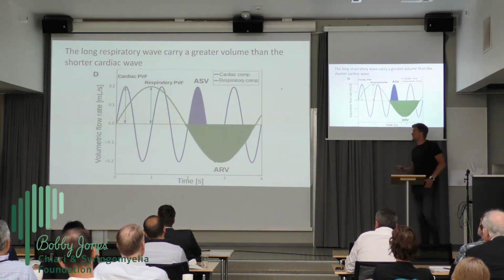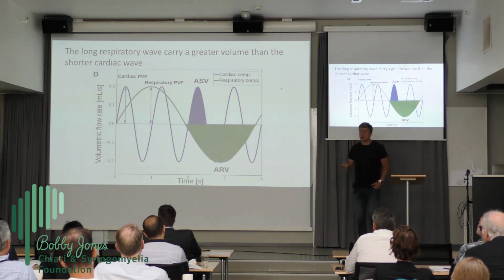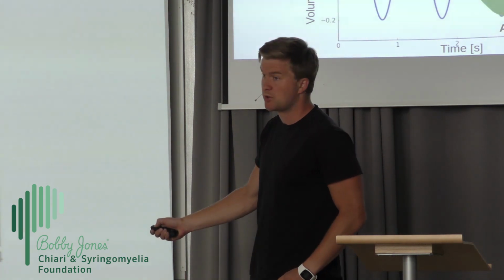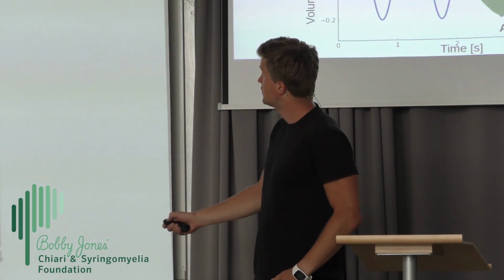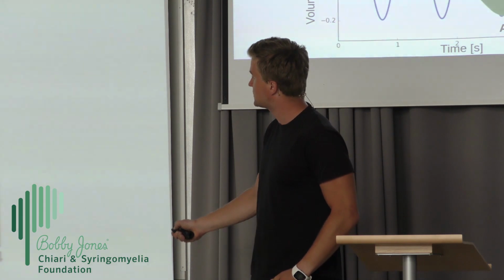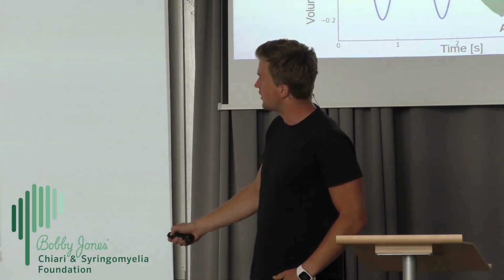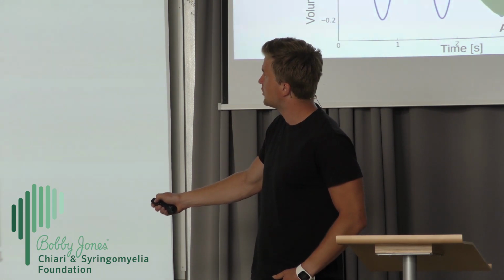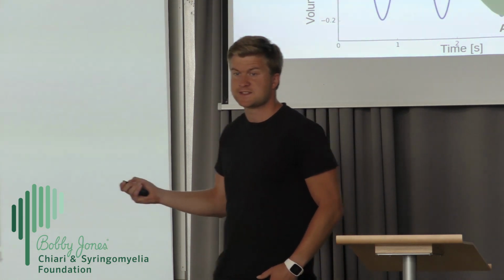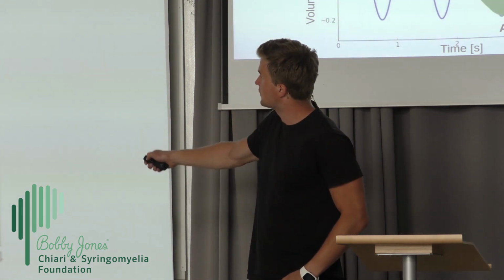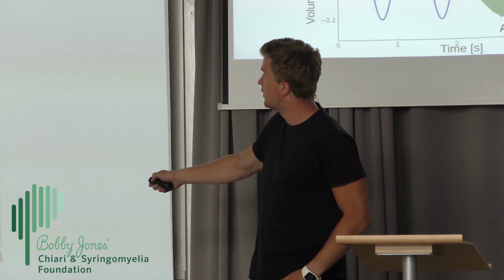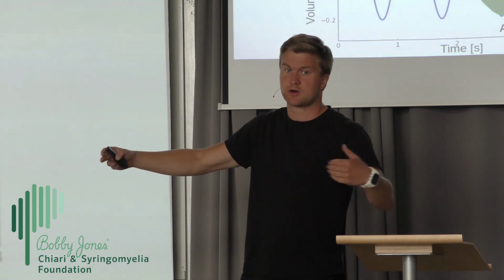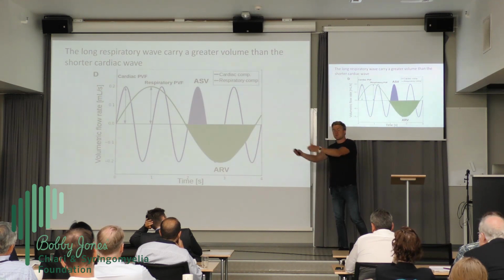So another point is that the volume, right? I said that these amplitudes, so here the green, this is decomposed flow rate. The green one is the respiratory component, the blue one is the cardiac component. Although these amplitudes are the same, the volume, if you integrate over one cycle, will be much larger for respiration because the period is so much longer, so it allows for time to move more fluid.